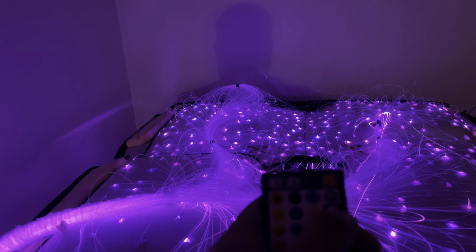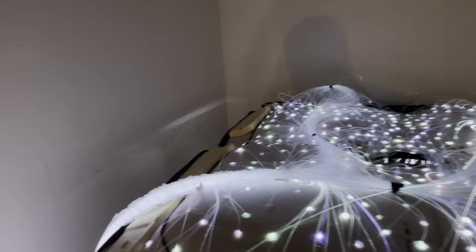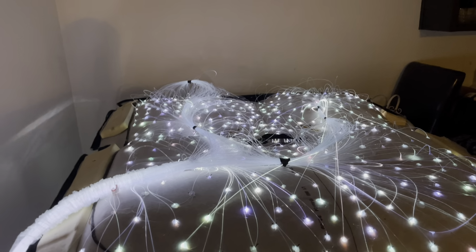On the Bluetooth, you can control it on the Bluetooth on your phone. Let's go. That looks badass. I absolutely love it. It looks beautiful. All right, guys, I'm going to install it now.